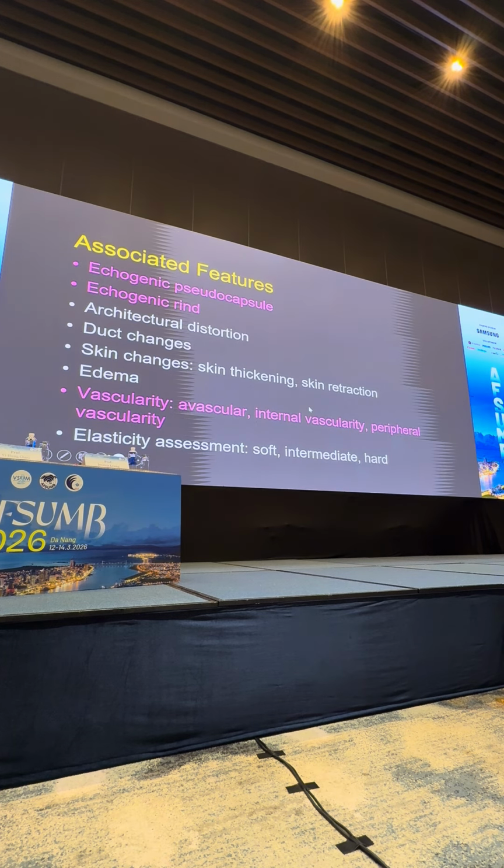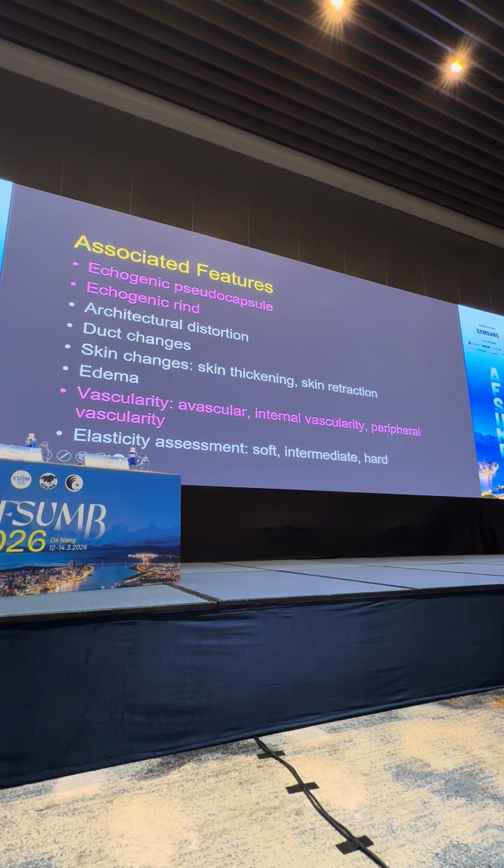Okay? All right, macro. To finish up our lecture on Rads, these are the associated features. Okay. The pink is what's really changed more at V2025 from the 5th edition. Okay. Vascularity, this is Doppler. The terms have changed: avascular, internal vascularity, and peripheral vascularity. Those are the V2025 terms. The ideas have not changed that much, but the terms have changed. We hope that these terms are clear. Internal versus peripheral. We don't have rim anymore, for example. So we hope that these terms are clear.